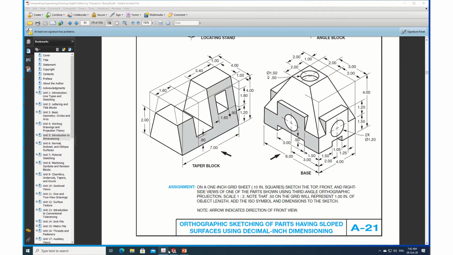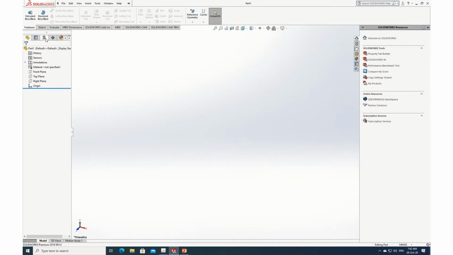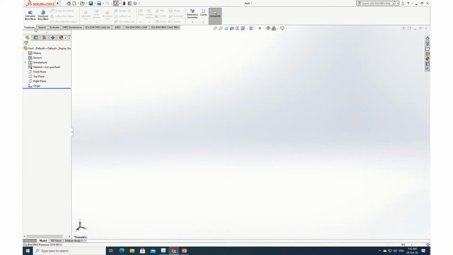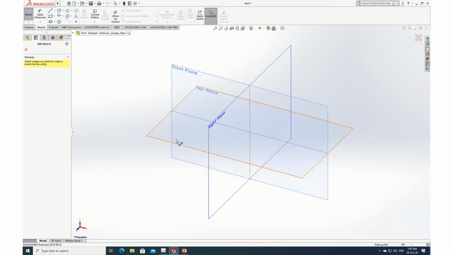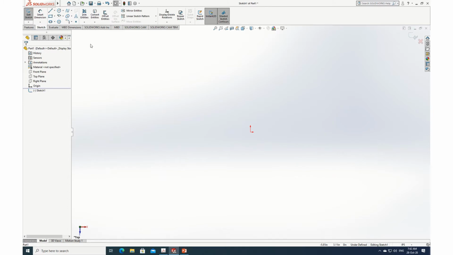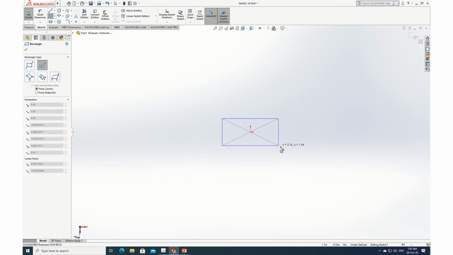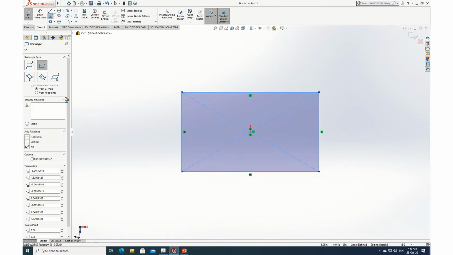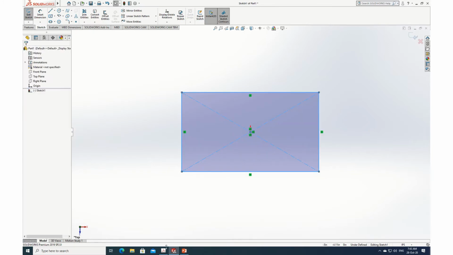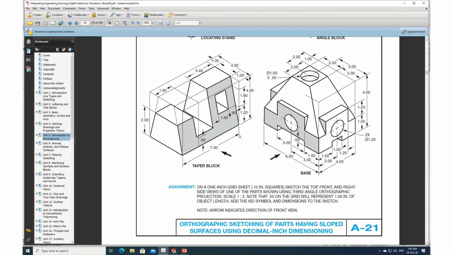Now let's open SolidWorks. I have already opened it. Let me go to the units on the right side bottom and change it to IPS. Okay, let me go for sketching, smart sketch. Let me select the bottom plane. Now let me select center rectangle, corner. I have done this one. What is the size? The size is 7 and 4.